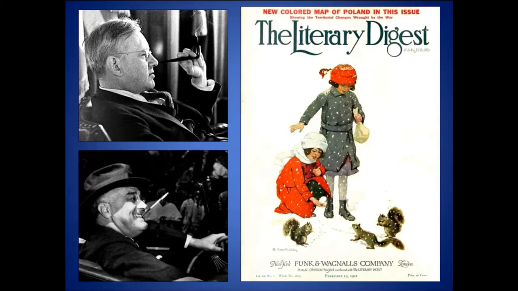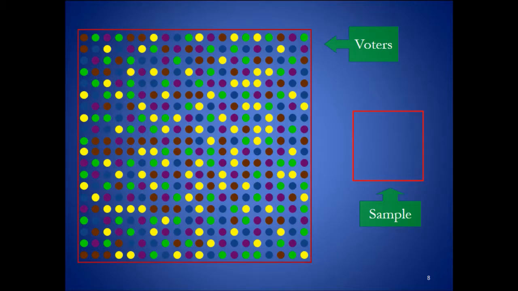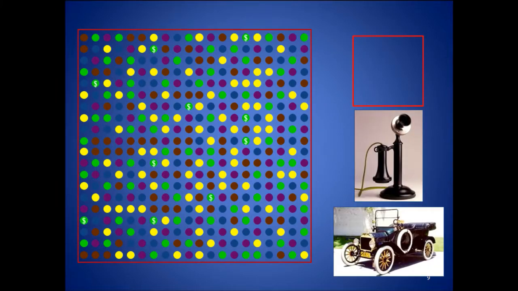So when you sample, which is what we're going to talk about, you can also have biased sampling. And the most famous example of biased sampling occurred in this country anyway in 1936. So in 1936, the Great Depression was going on. There was a lot of curiosity about who was going to win the election, the incumbent Franklin Roosevelt or the challenger Alf Landon. So the Literary Digest decided to see whether they could predict who was going to win. Now, if you're going to do a sample, you want to make sure that your sample accurately reflects the underlying population. Well, the Literary Digest screwed up in a big way.